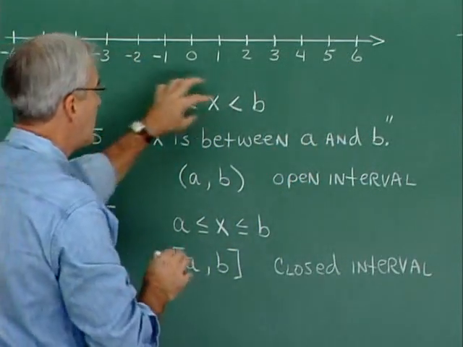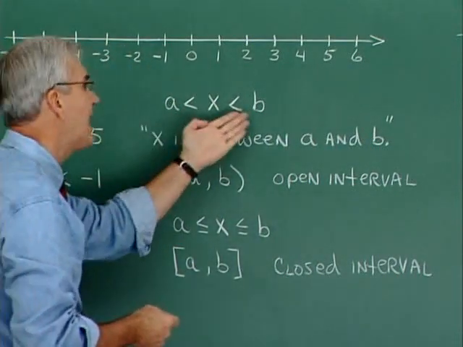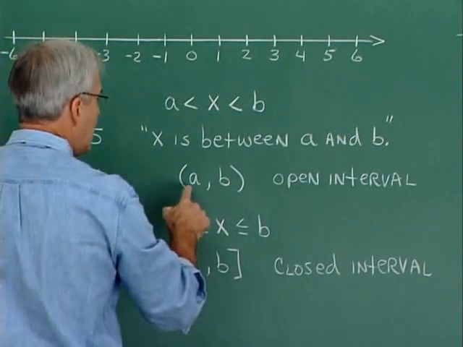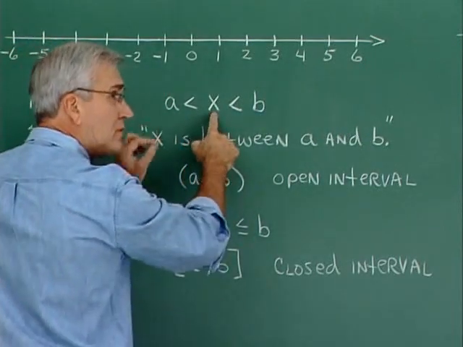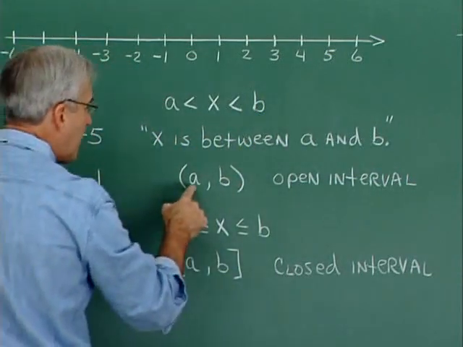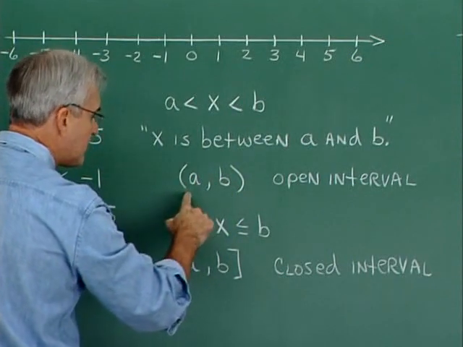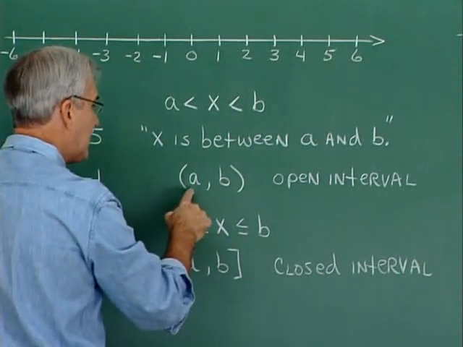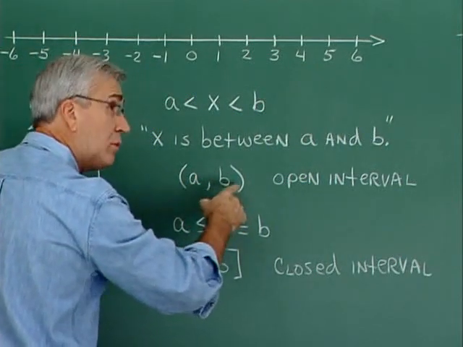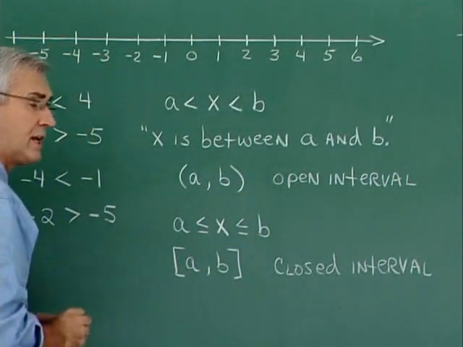Now, in this kind of description, we can use an interval notation to describe this situation. The interval notation would be this: the x values that we're talking about, which are between a and b, are in the interval from a to b. And this parenthesis notation here indicates that a is not a member of this group of x's that we're talking about, nor is b, because of this parenthesis notation.